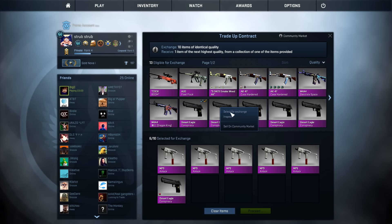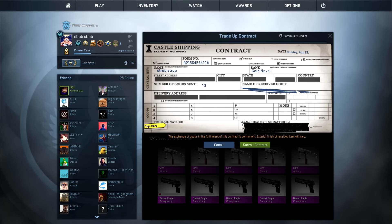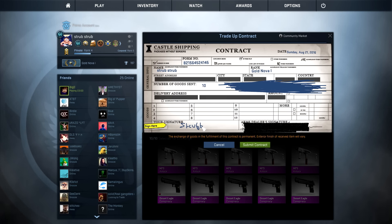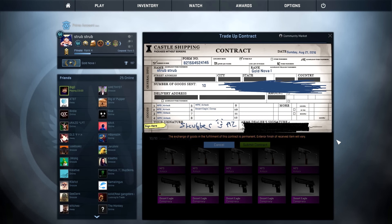Alright, we're gonna flip it around for this one. We're putting those conspiracies on the bottom, frickin' airlocks on the top. We're gonna cross this guy out because that did not work out before. Come on. I'm gonna sign it — strubber — and do a little happy face. I forgot to circle the airlocks, bro — how are they gonna know what gun I want? Come on, just give me that AK-47 Neon Revolution factory new, dude!